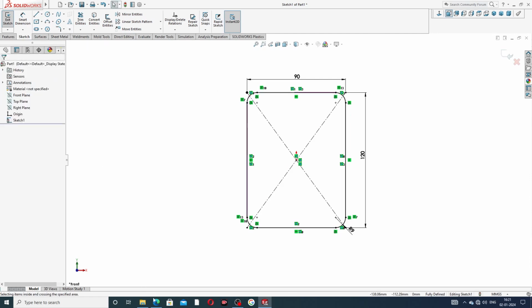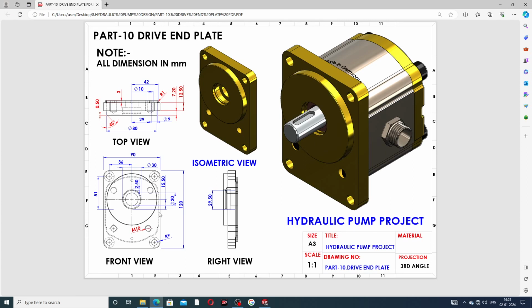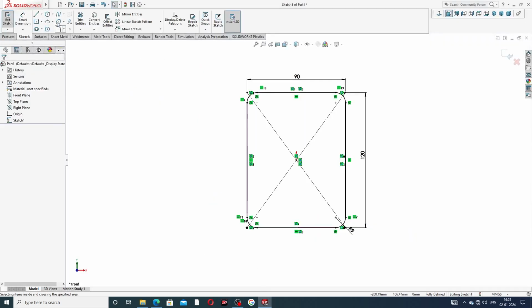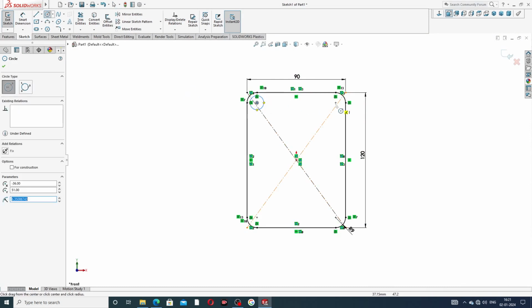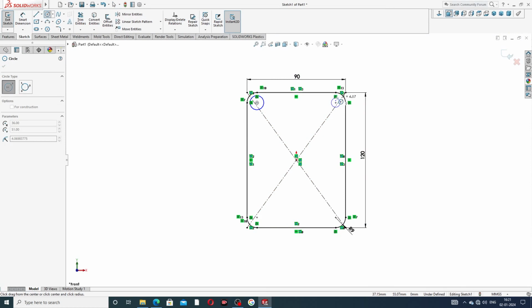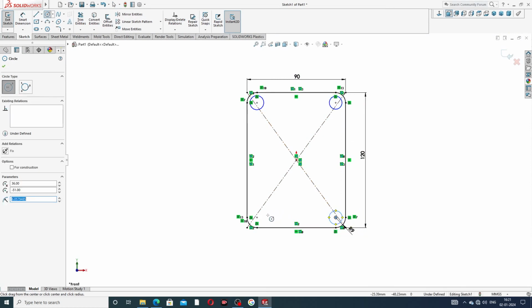Now draw a circle at all 4 corners. The diameter is 9 millimeter.